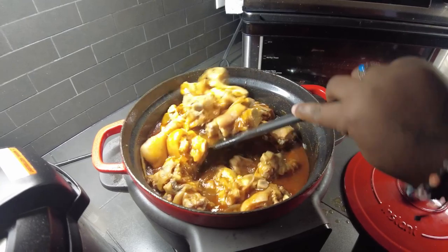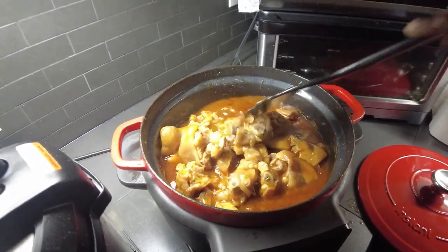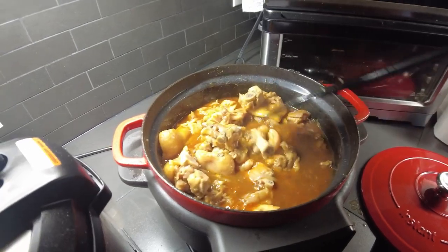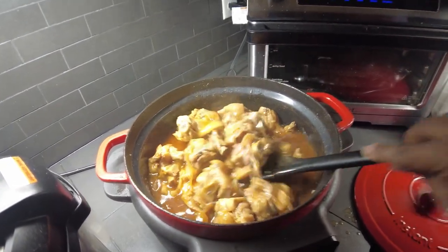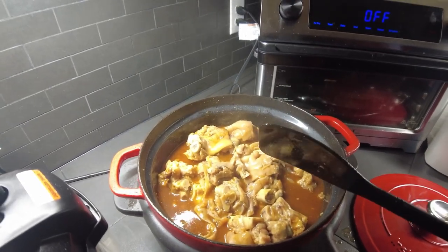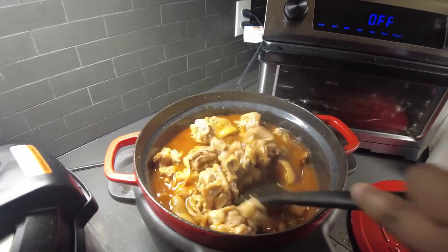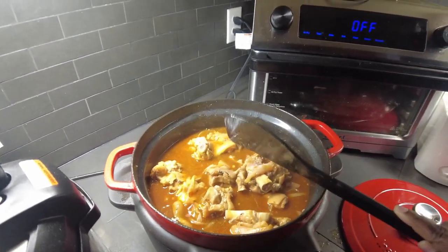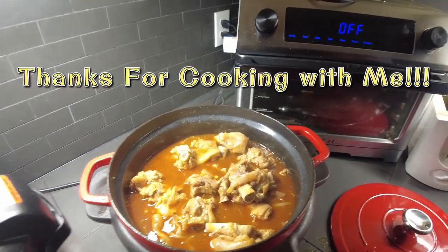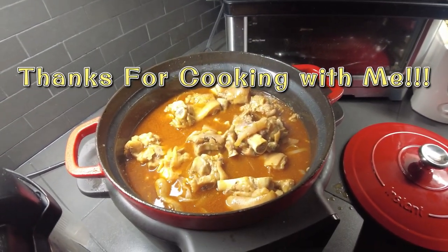Braised pig feet. I did turn around and add some more seasoning to this. I added a little bit more Lowry's seasoning, some Cajun seasoning, some cayenne pepper. That's it. Cooked for almost 4 hours. I'm done down here for the day.